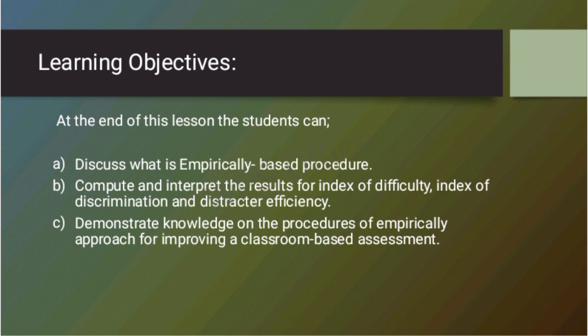Our learning objectives. At the end of this lesson, the students can: number one, discuss what is empirically based procedure. Number two, compute and interpret the results for index of difficulty, index of discrimination, and distractor efficiency. Number three, demonstrate knowledge on the procedures of empirical approach for improving a classroom-based assessment.